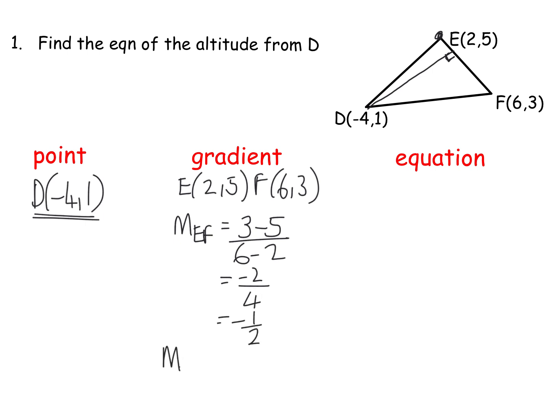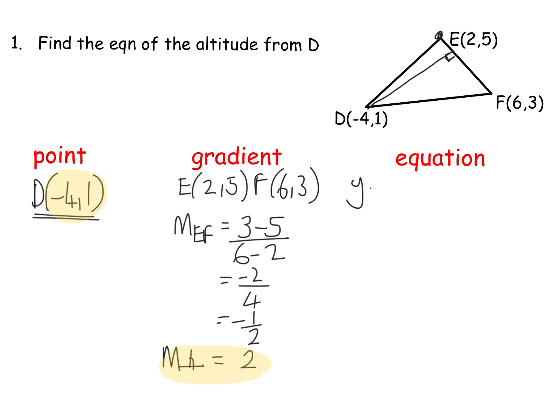Remember, we are looking for the perpendicular gradient. You might write m-perp there, I write m with a little perpendicular sign. So perpendicular to -1/2 is what you need to multiply it by to get -1. Or the trick is you flip it and change the sign. If I flip this, it's 2 over 1. We don't need the over 1, so it's just 2. So a little reminder, I like to highlight what we're using. So I'm going to be using this point and this gradient. And now I'm good to go find my equation.